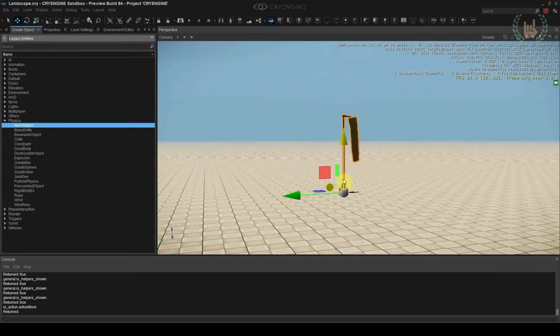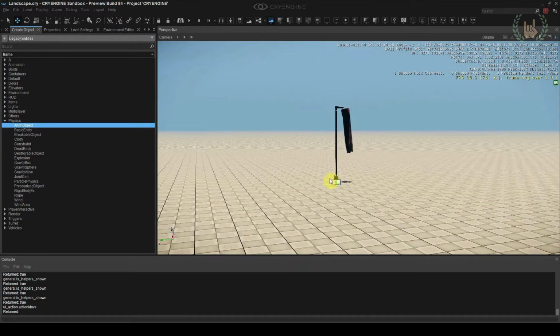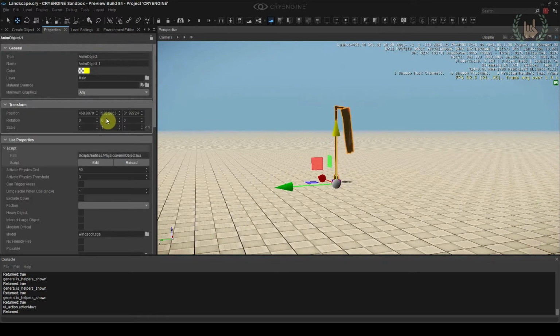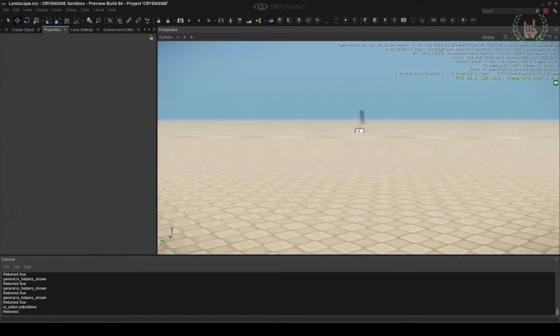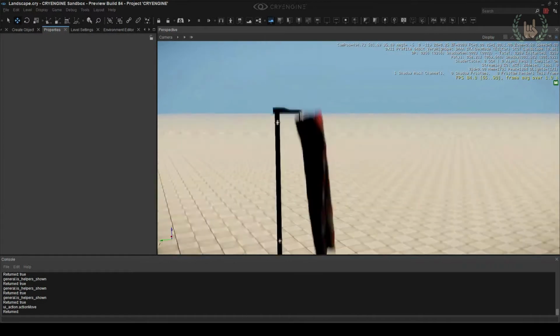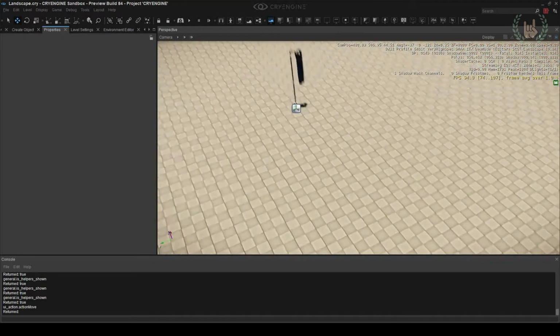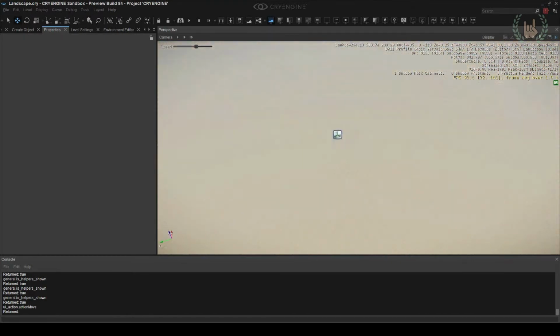And there we go, that's the middle of the map. I can also go in Properties and set the position to exactly 500, so I actually know it's right bang slap in the middle. It's right in the center.